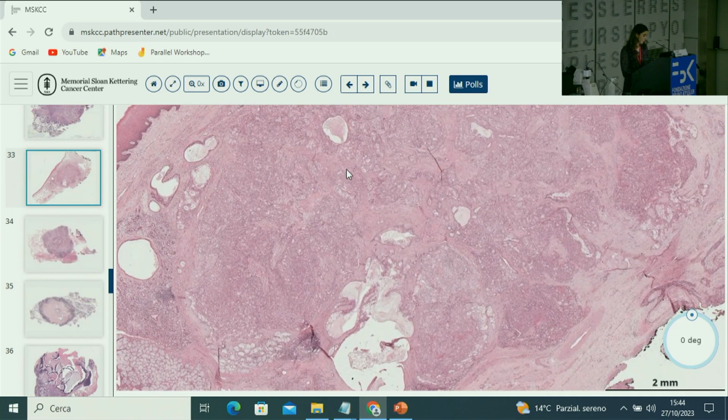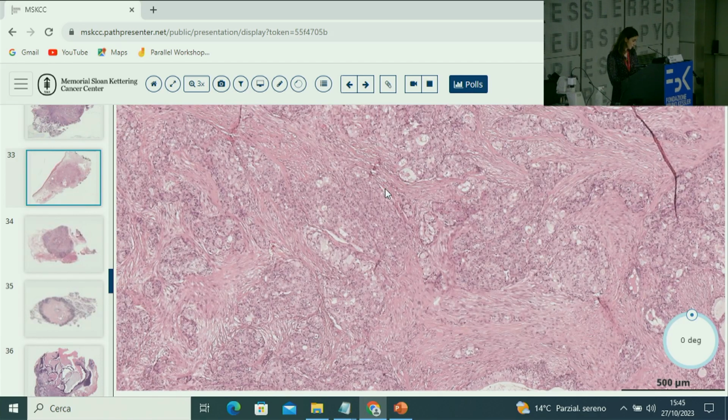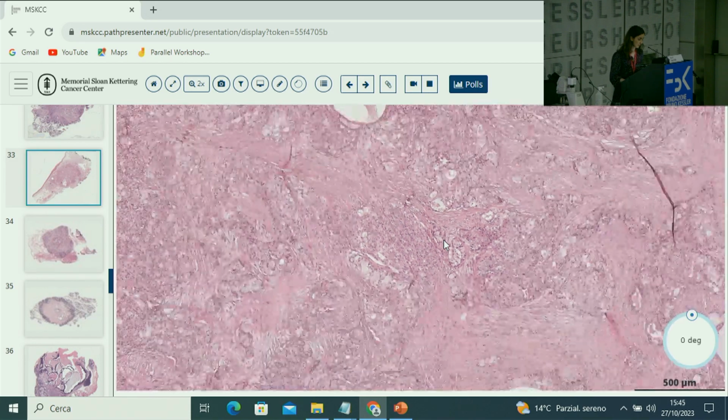This is an example with more solid growth of mucoepidermoid carcinoma. The reason I want to show you the solid growth is that, as I mentioned before, many people think of mucoep as very cystic and mucinous. Even if these solid growths are kind of indolent, closer to low grade than high grade, it helps to recognize them as part of the spectrum of mucoep to prevent misdiagnosing these cases.